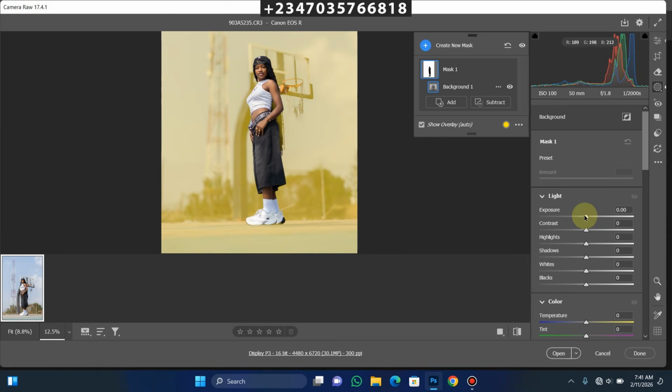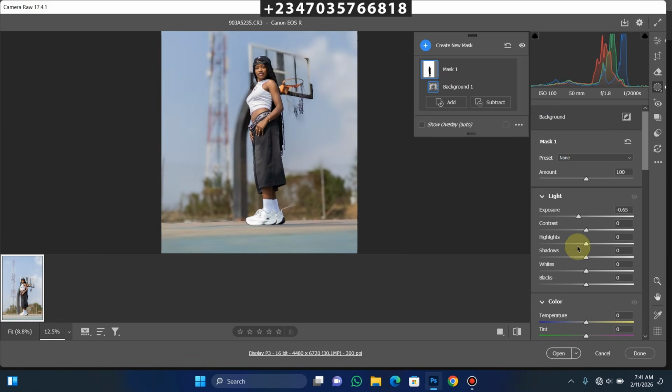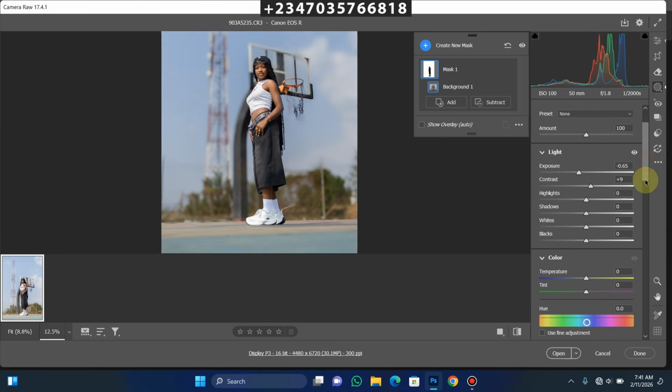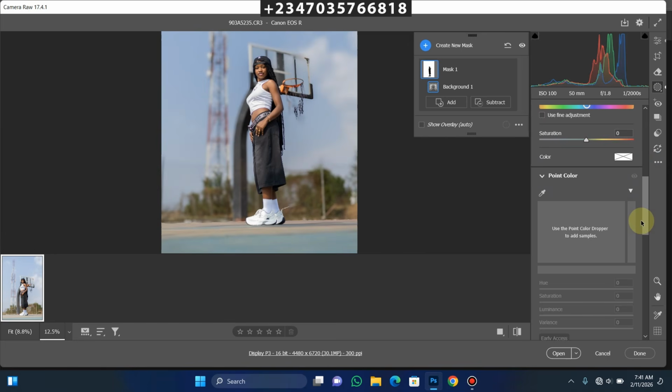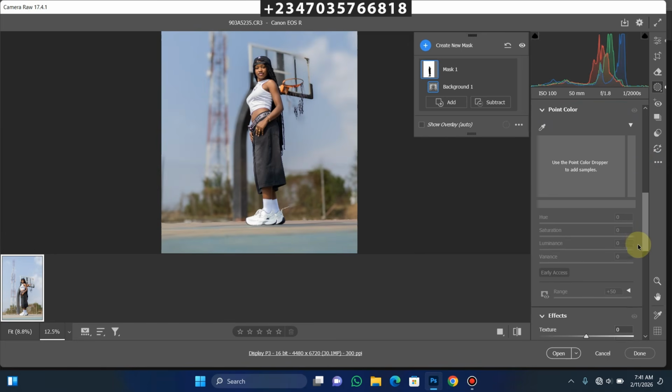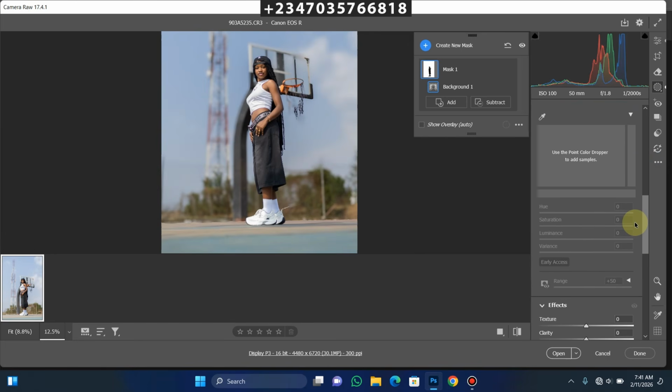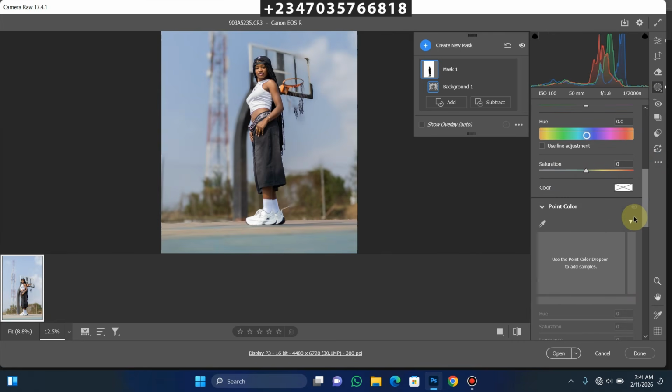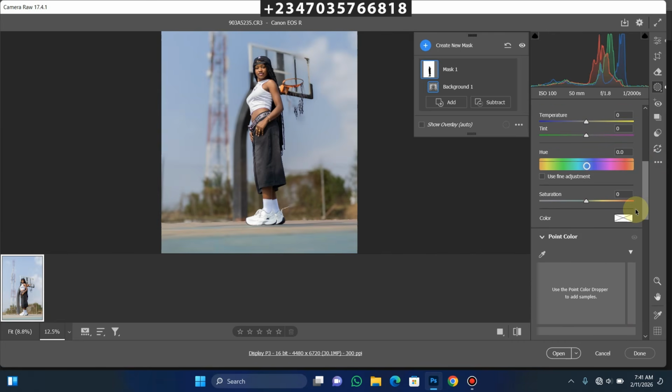So what I do right now is I'll come to the exposure. I'll drag down the exposure a little bit, right? I'm still going to increase the contrast. Then I'm going to scroll down to where my color mixer is. Right now, what I want to use in this particular place is what I call pointer color, right? So my pointer color is already selected. I'll just select the width. Here's the brush. I'm going to select it. Then I'm going to pick my cyan or my blue, as you can see right now. So I've clicked on it right now.